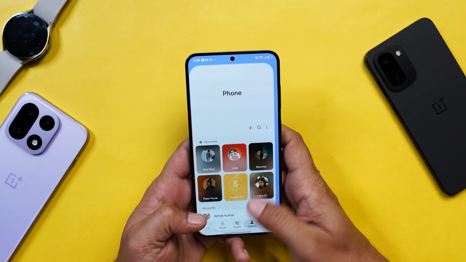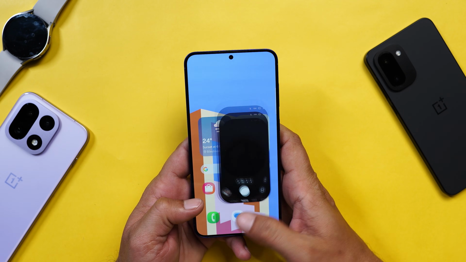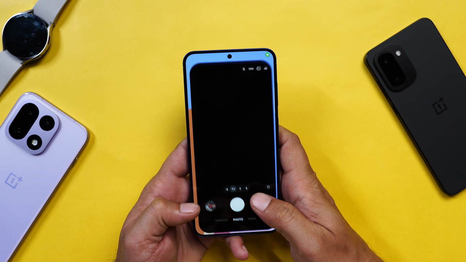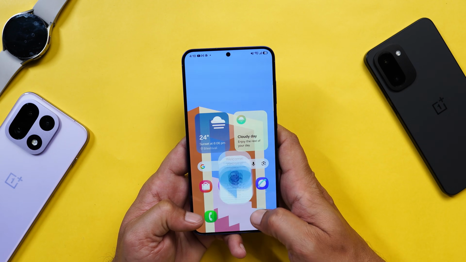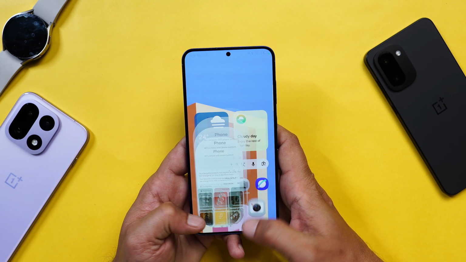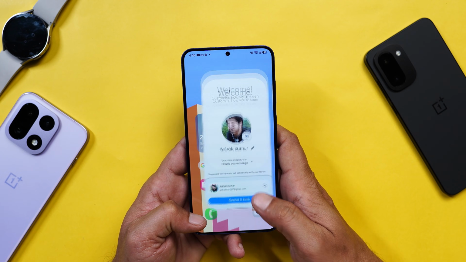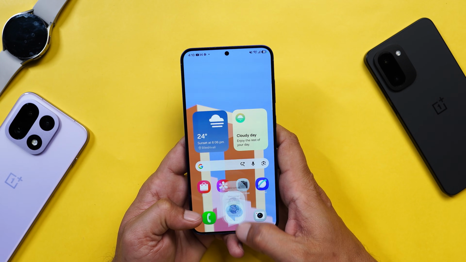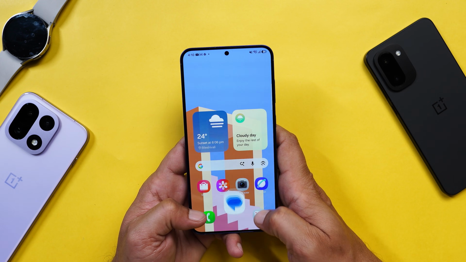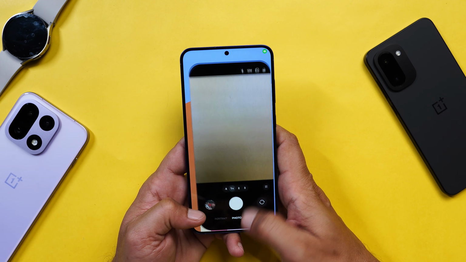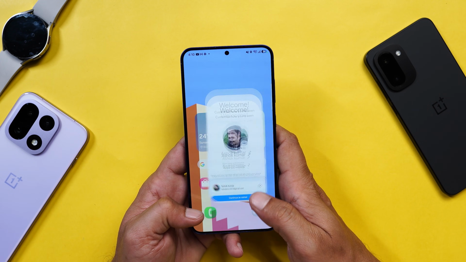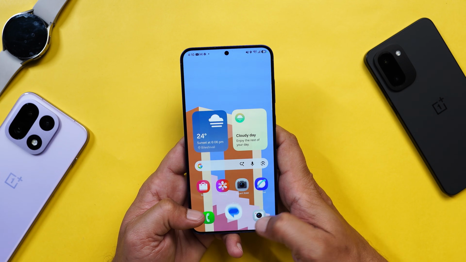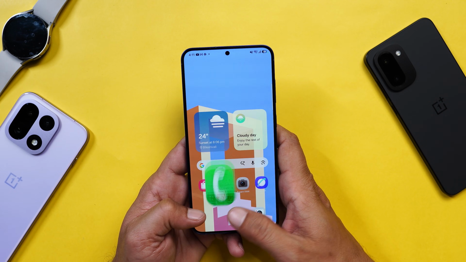So the first thing which I noticed after installing this latest build, the animations have become smoother compared to the previous build. And trust me guys, Samsung is improving on animation day by day with their new updates. Let's hope we get animations like OxygenOS or you can say ColorOS on One UI 8.5 or One UI 9. And with this new update, you can easily feel the improvements in the animation. And also let me know, do you guys want a comparison of animations between OxygenOS 16 and One UI 8.5? Let me know in the comment section below.